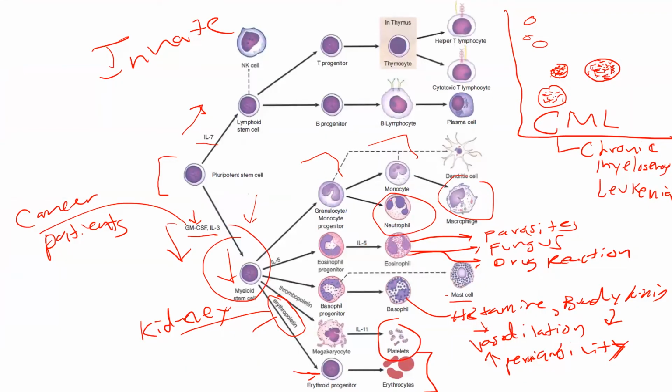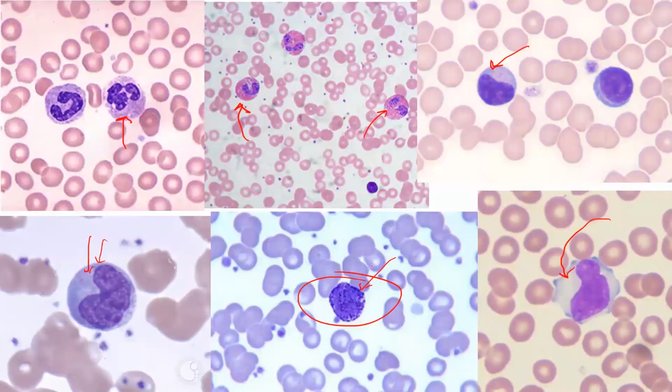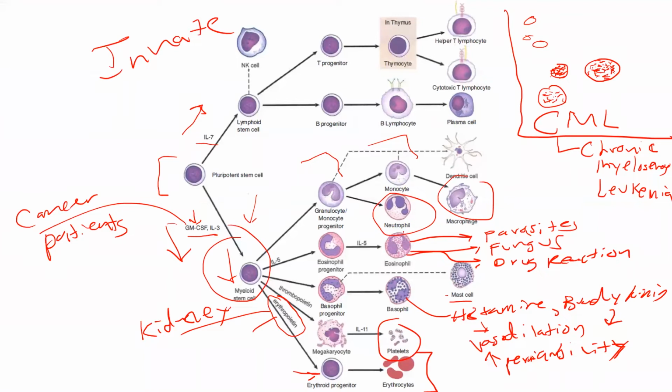So you will see all of these cells. You should know what they look like and be able to spot them very quickly and very rapidly and never forget what they look like, okay? So eosinophil is very pink. And if you see a whole bunch of them, and if you have questions that point to them and say, what would increase these? And you have answer choices, you should be thinking parasites, fungus, drug reactions.